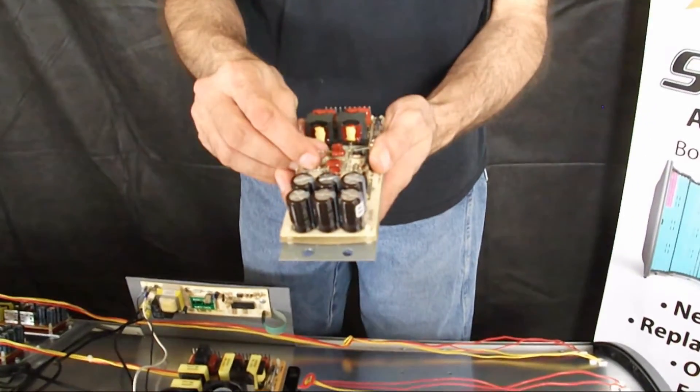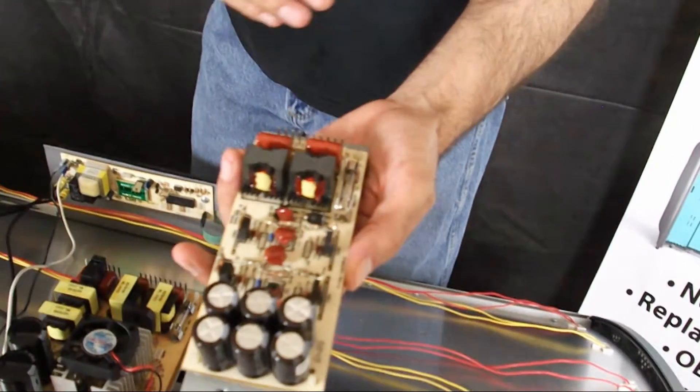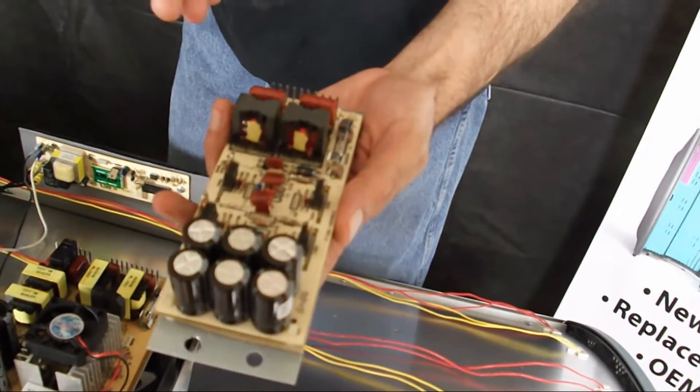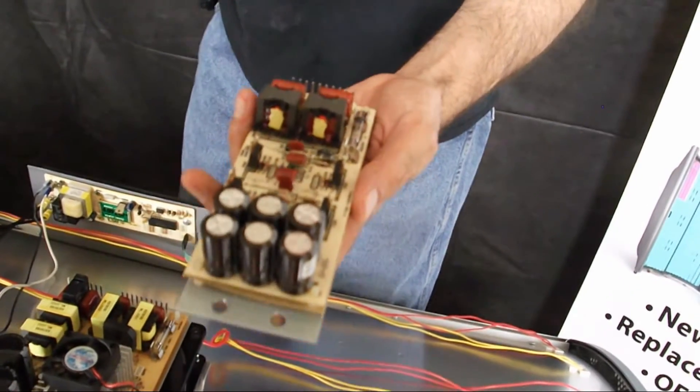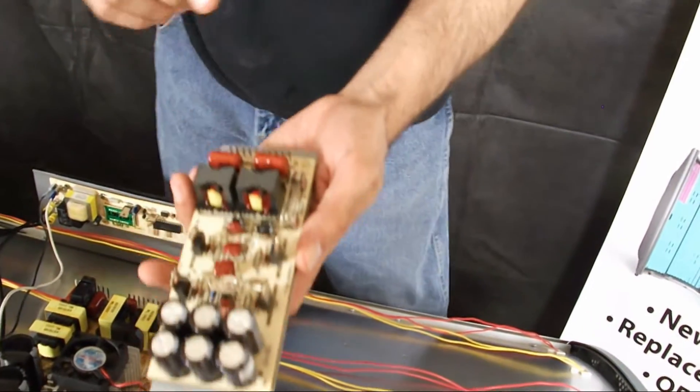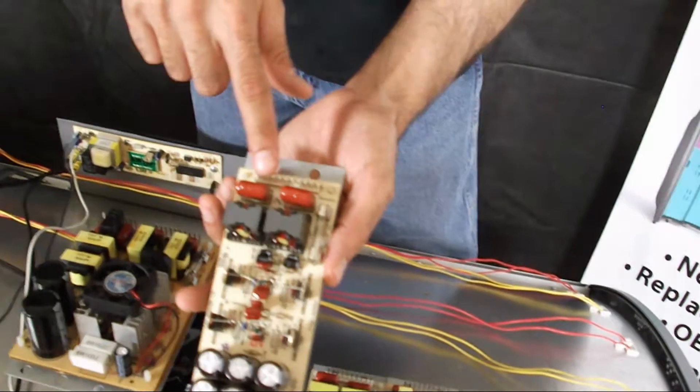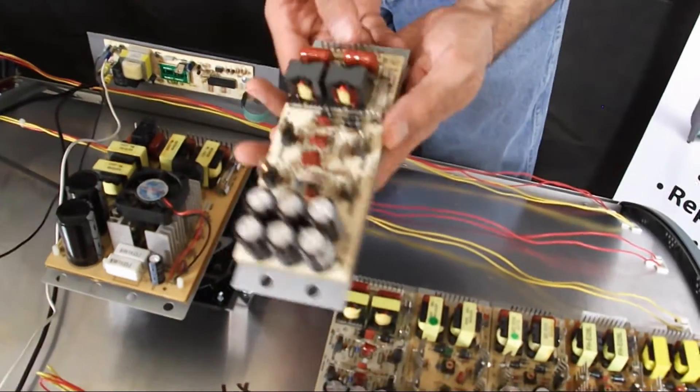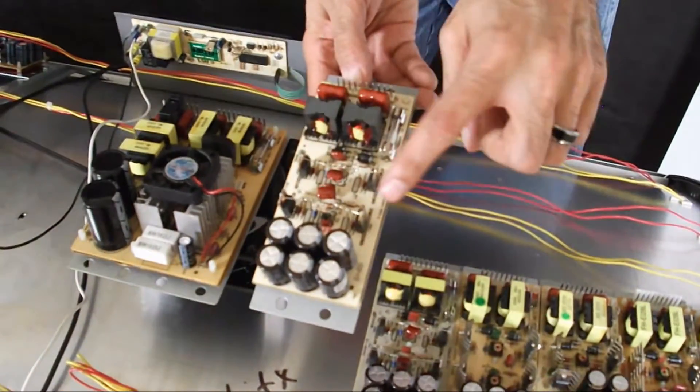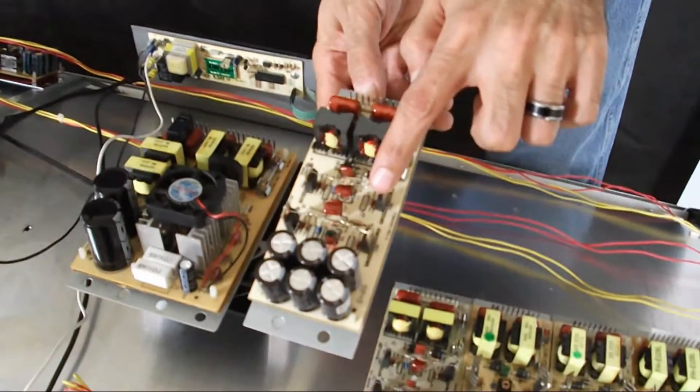Basically, I just wanted to show that all these ballasts are the same and they interchange just fine, although they do have slight differences. The main thing is, on this type of ballast, we have 10 electrical pins here. On this first version, there are transistors in the center here.